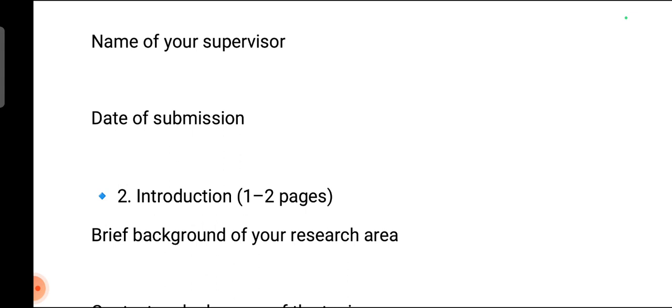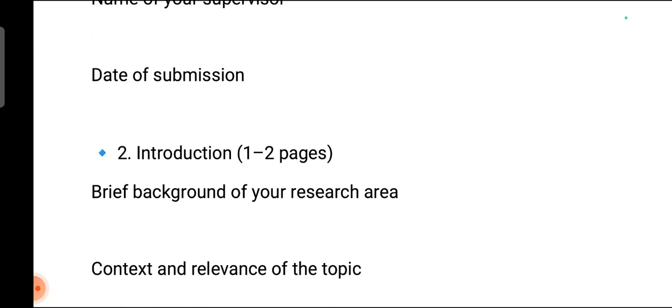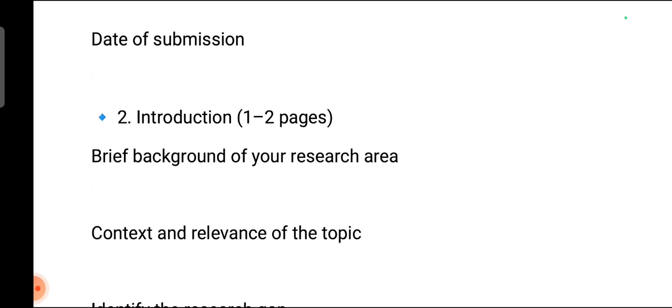In the introduction section, you need to write briefly about the background of your research. Then, what is the context and what is the relevance of the topic, you need to include here. The same thing you must have done in the research proposal, but here you need to go deep.